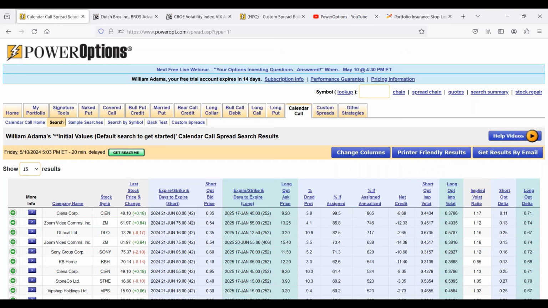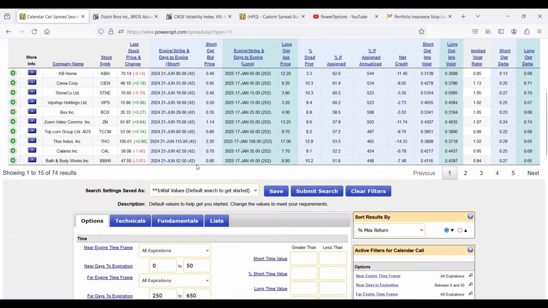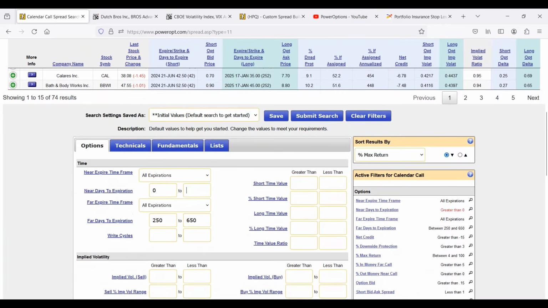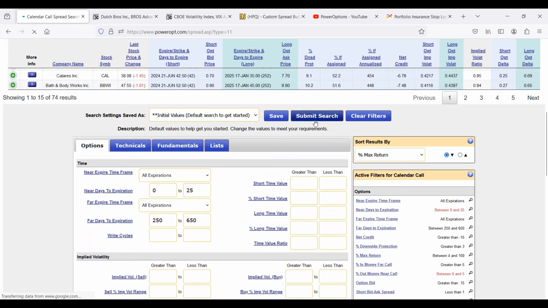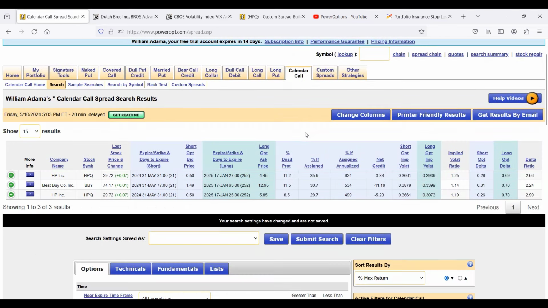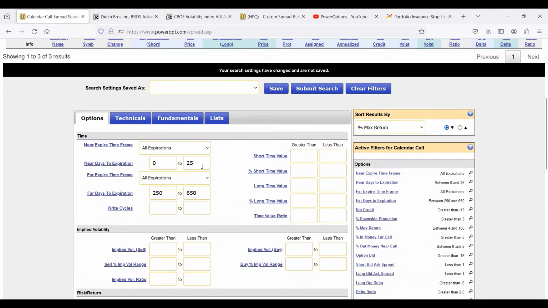Now, I'm going to be selling, me personally, with that structure that I use, probably 14 to 21 days at a time, as we illustrated with the search earlier. I'll probably lump this discussion in with the previous discussion we had as sort of a follow-up with an intermission in between, in any case. But yeah, just for me preferably, although the default I know is showing 42 days, we made that change and put it out to about 25 days and limited it to about 5% out of the money, if I'm not mistaken, maybe 6%, 7% out of the money. And we only had those 3 results. So I might open that up a little bit more. But in any case, there's nothing wrong with doing this structure with weekly options if they can meet your criteria.